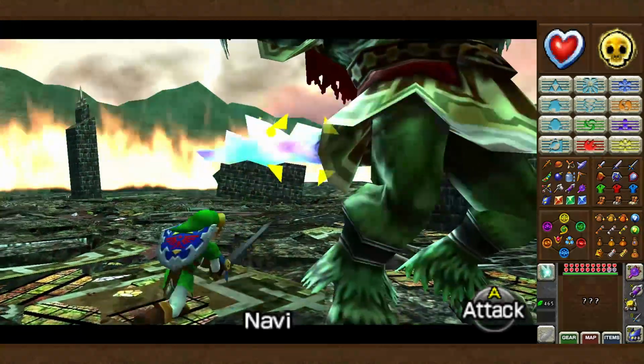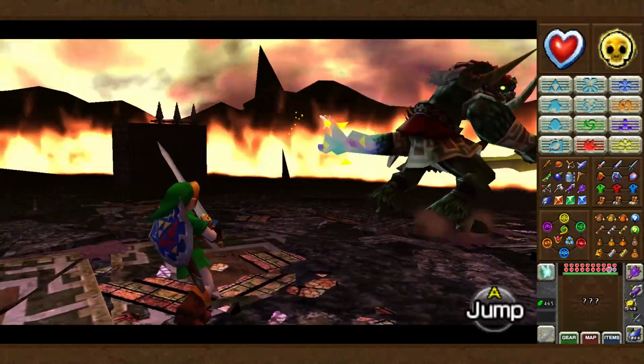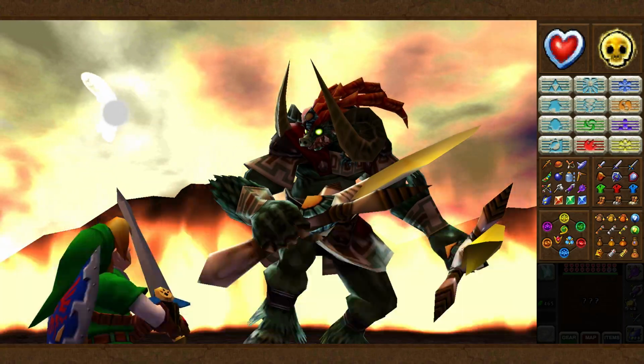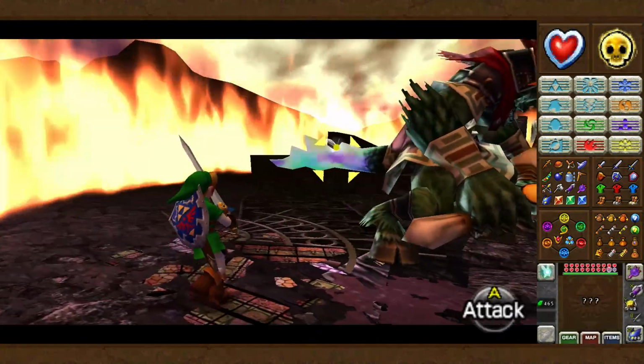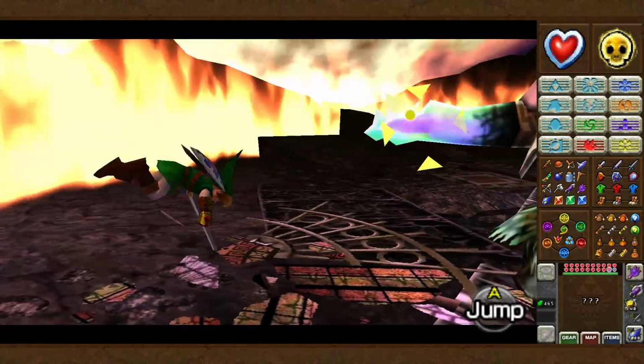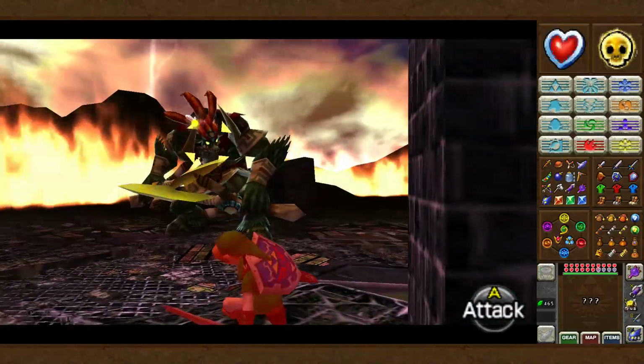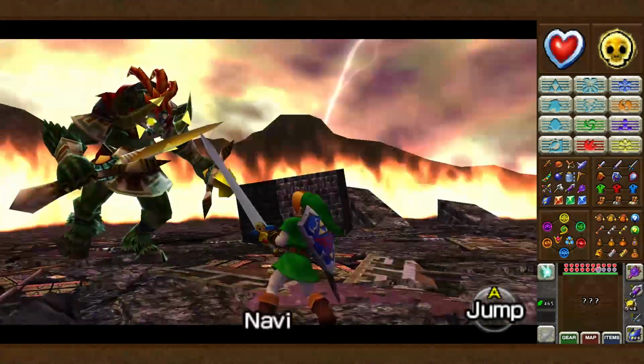What we need to do is target his weak spot there. Navi says she'll be here to help us this time, but if you target him, all she says is, I really have no idea what his weak point is. Thanks, glad you're around for the ride. So you need to basically sidestep around him there, and his tail, his obvious white glowing tail, how did you not see this coming, Navi? That is his weak spot.